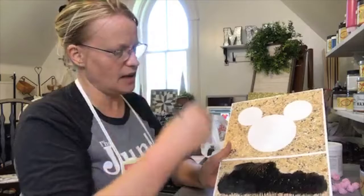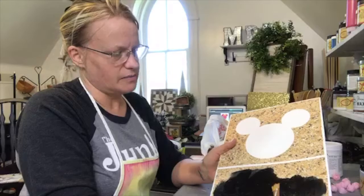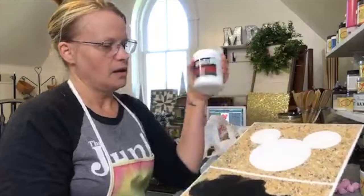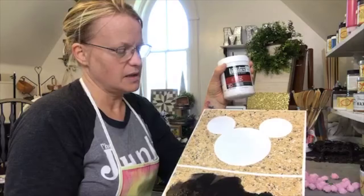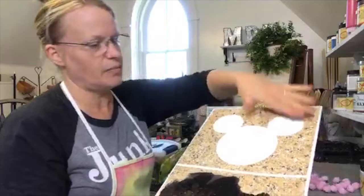And then I went ahead and cut this across because I thought I was going to have to do these separately, and I wanted to go ahead and pull the stencil for Liliana without messing up this one, because I was thinking about adding my matte gel over the mouse and then pull it up and then put my rosettes on there. But as I was laying them out to check them out, it looks like there might be some gapping. So I'm going to go ahead and paint this pink, and I'm going to seal it.